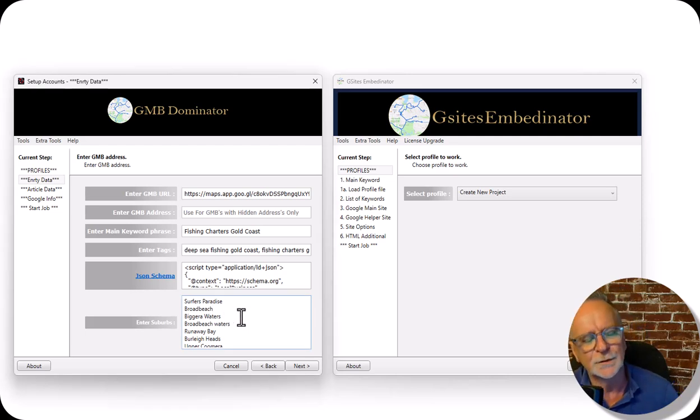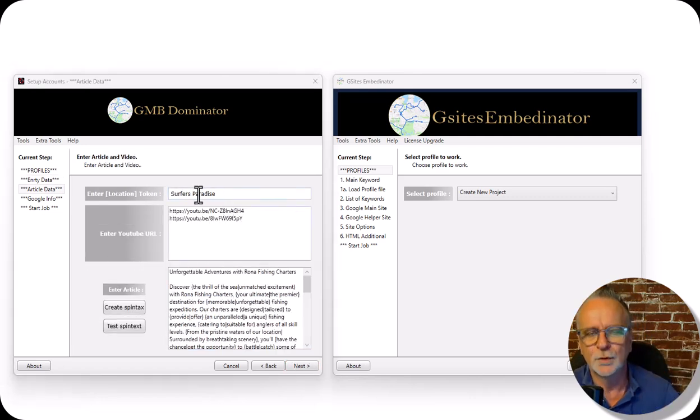Now here is where you put the related suburbs, and you can put up to 9, and this is where you get the driving maps from each of these suburbs to your Google Business Profile. Very, very cool. So that's all simple to do. So you enter the main neighborhood where your business is in this section here.